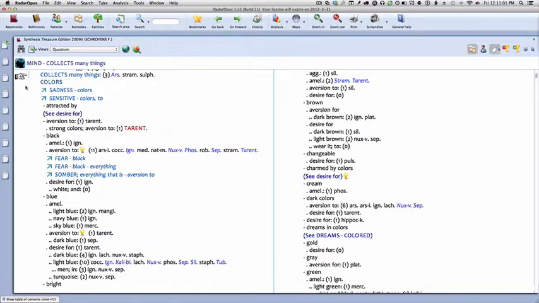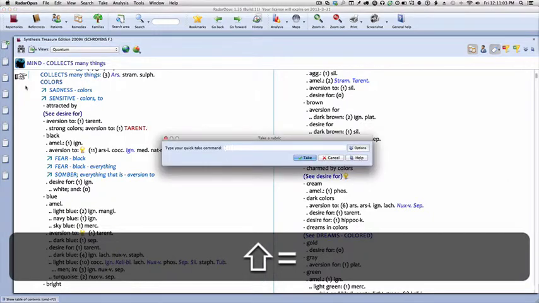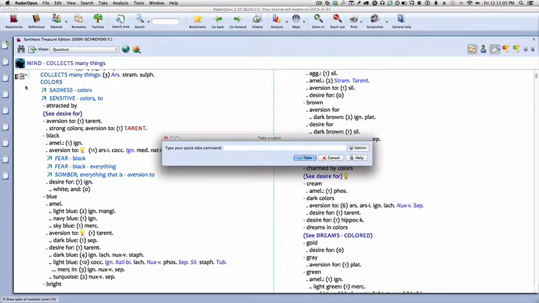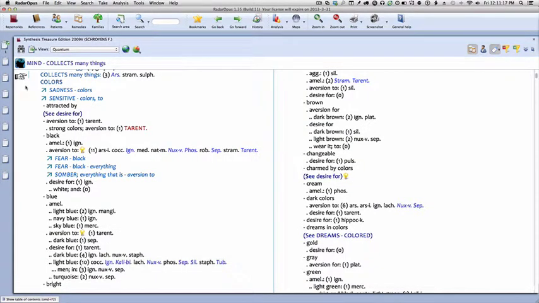Click again Shift plus, that is, hold the Shift key down and press the plus key, and type a number from 0 to 9 to select an intensity for this rubric in your analysis, and now press Return. In practice, intensities are usually chosen from 1 to 3, with a rare 4 to represent the underlining of symptoms in a case. A rubric might be added in an intensity of 0.